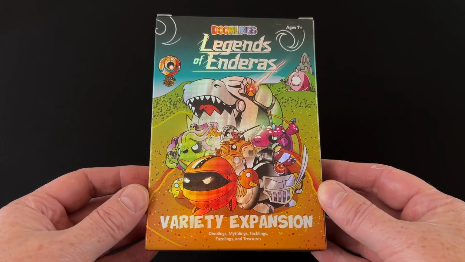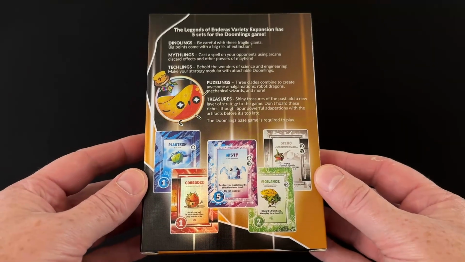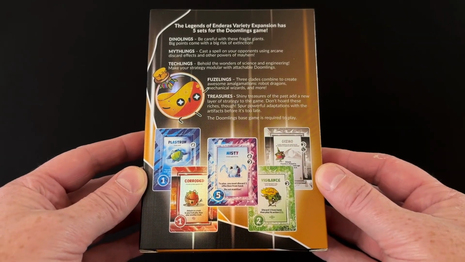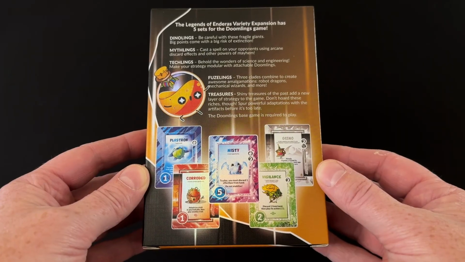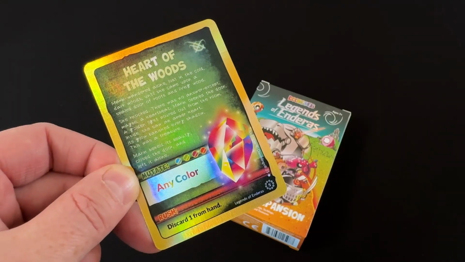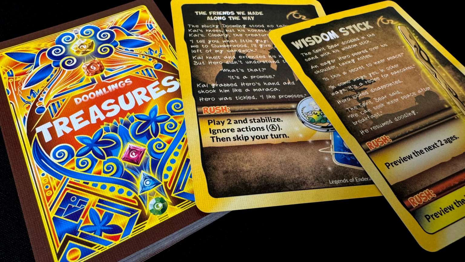Absolutely adorable. The back of the box says you are getting 5 new card sets: Dinolings, Mythlings, Techlings, Fuselings and Treasures. That is a total of 120 new cards, including traits, dominant traits, ages and catastrophes. And as an added bonus, you get a mystery foiled card from the set. I got the Heart of the Woods treasure card. Speaking of treasures, the 26 card treasure set is probably the most interesting inclusion in this expansion, as it does the most to shake up the core gameplay experience.